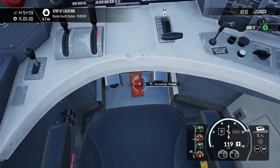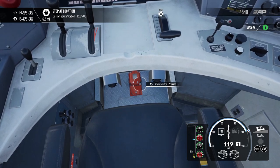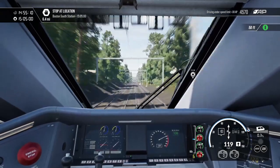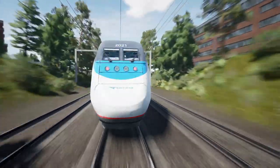Oh, so they acknowledge there's a pedal on the floor. So that would be for their loader, if I had to guess, just because that seems more convenient. Interesting. Let's try and get some more screen... Okay, I did not want to do that. Let's try and get some more screenshots.